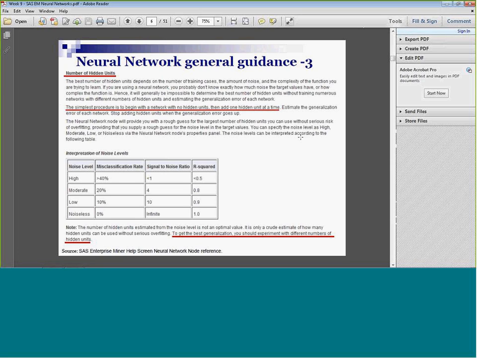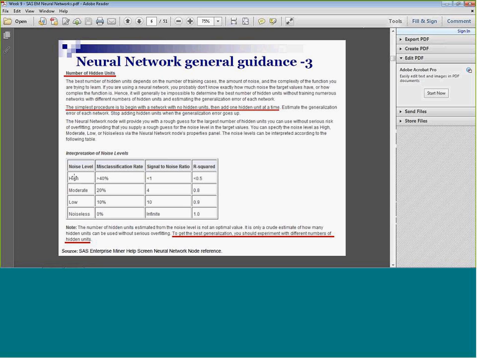The noise levels can be interpreted according to the following tables. So this is a little help interpreting noise level. If you get a large misclassification rate and a low R squared, you've probably got a lot of noise in the data, or you've not picked a very good set of inputs.